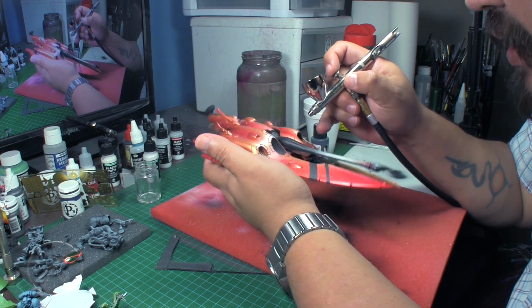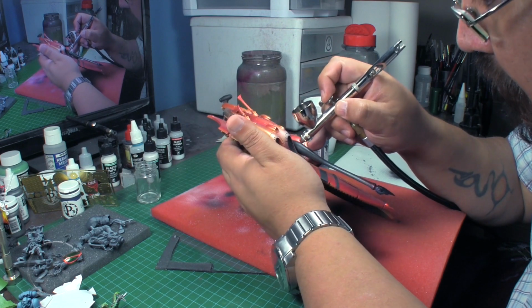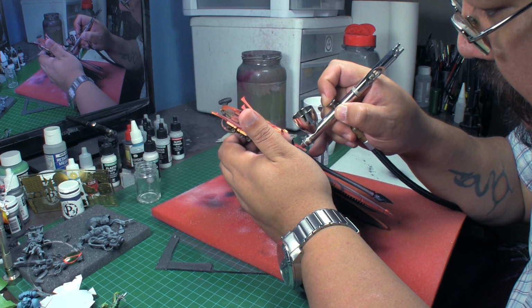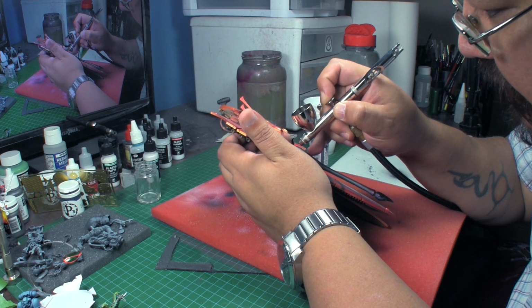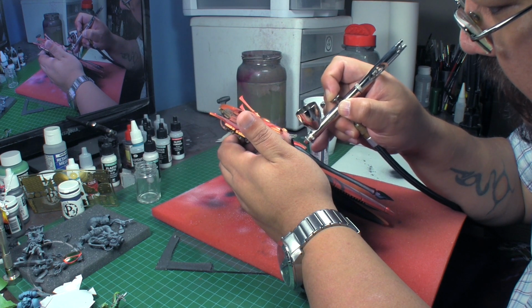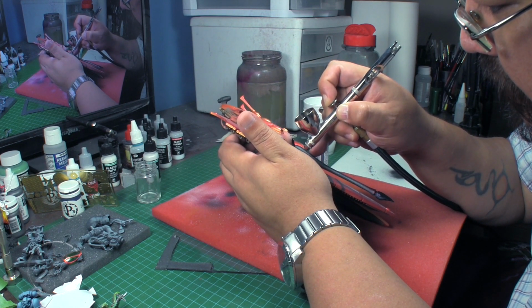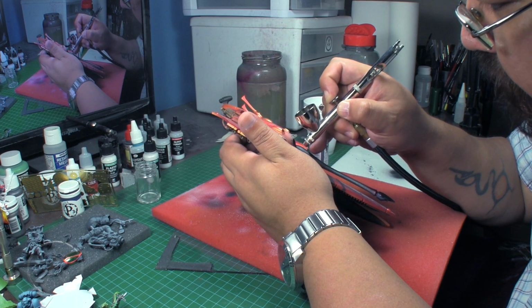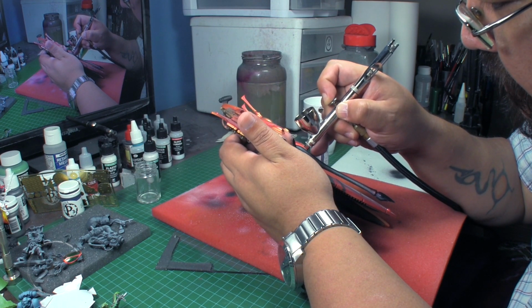Surprisingly though, I'm not used to working at this low air pressure, and surprisingly, it's fairly easy to keep it in control. Keep it going. Man, she just doesn't want to come out at times.